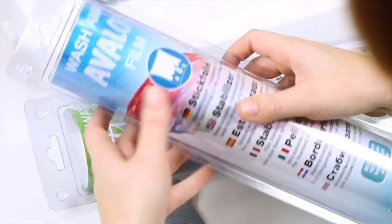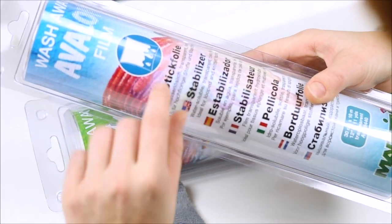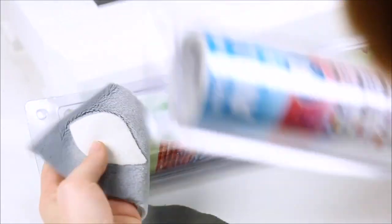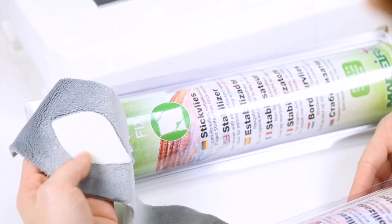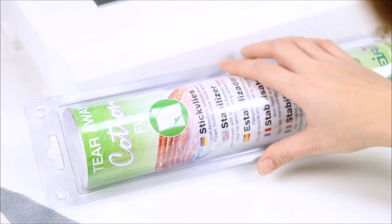I then place a small piece of Avalon film foil on top. This is the water-soluble embroidery film I mentioned in the beginning, and it simply pushes the hairs of the plush down a little. This means that the seam looks much cleaner.